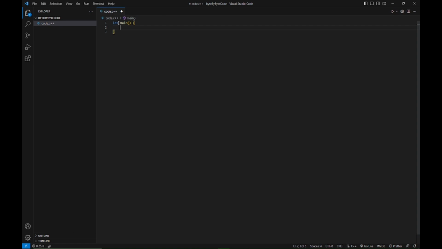Now let me just break this part down real quick. It says an integer, which is a type of variable, is called main, and then it says, hey, we're gonna put some prerequisites here, but we don't have any of those yet. So it doesn't include any of those, so we just close the parentheses. Then we say everything in here has to be done as main would do it.